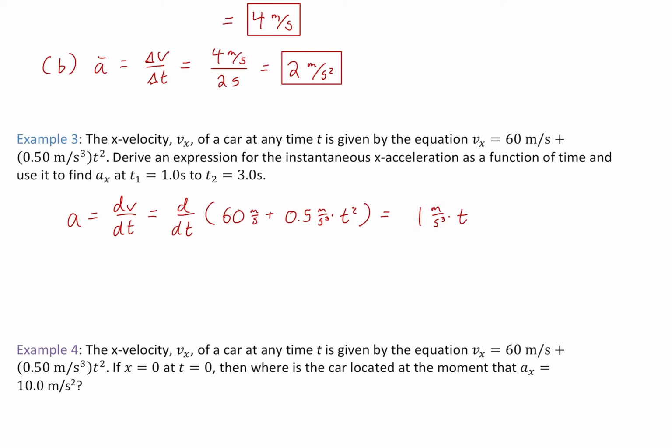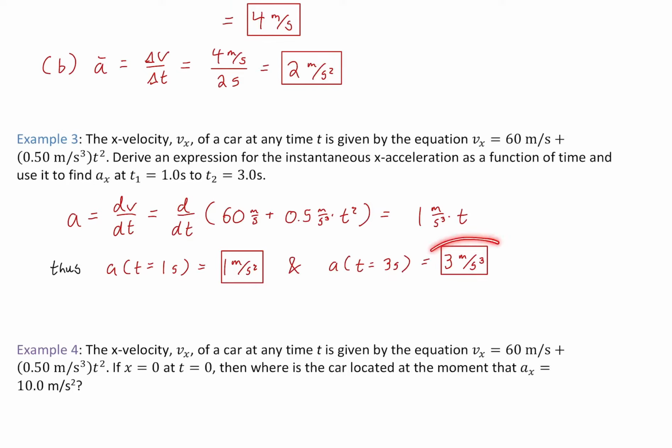Check that the units work out here. All right. So if we evaluate that at t equals 1 second, we just get 1 meter per second squared. And if we evaluate at t equals 3 seconds, we just get 3. Essentially our acceleration here is a linear acceleration that has a slope of 1. That's what this is telling us. And if you take the average of 1 and 3, you get 2. That should make sense, since acceleration is linear, finding the average will give you something exactly in the middle. If the acceleration was, say, parabolic, it wouldn't necessarily give us something exactly in the middle, right?